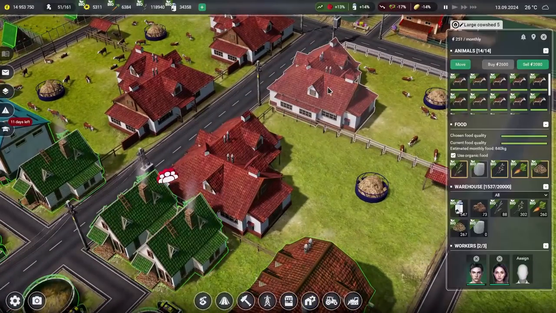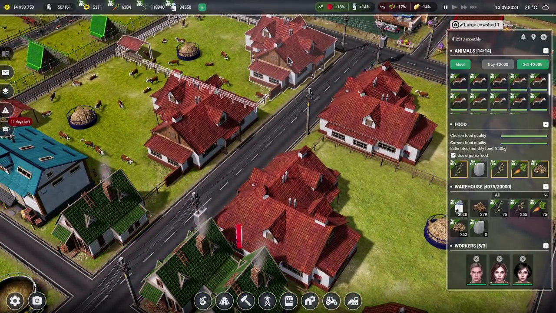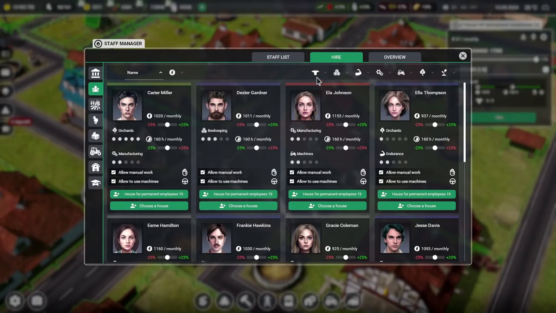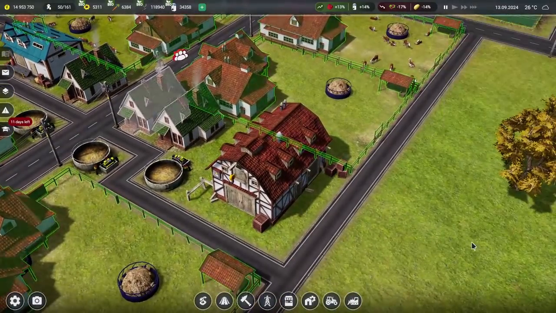I think, actually, wasn't one of these lacking a person anyway? Yeah, lacking a person. So there you go. So I think these three buildings now are fully staffed. There we go. Wonderful stuff. So now we just need to get three more people in. I don't suppose the thing has refreshed itself. Nope, not at all. Okay, never mind.